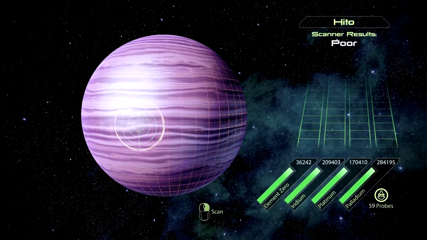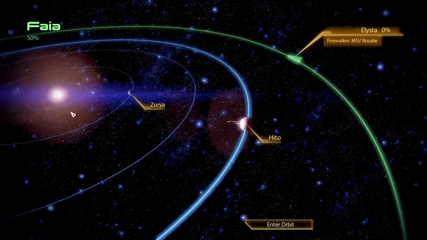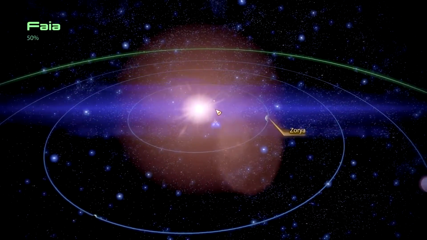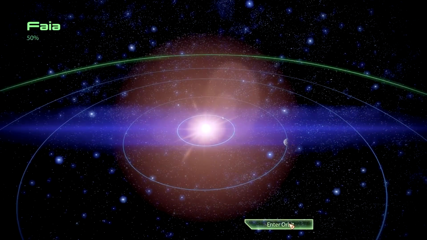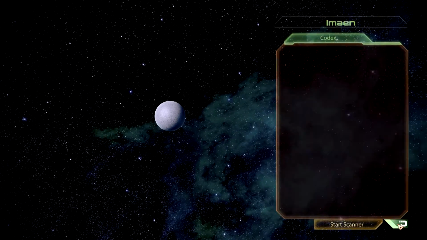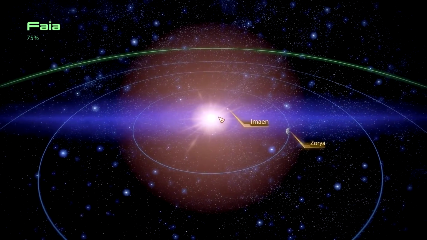Does it have anything that I care about? Nope. So we're moving on. Nothing there for me. That's half? There's got to be one real close to the star then that I can't see. I think I can see a little circle there. We have Emain. This one's not interesting. And then there's got to be something like here?